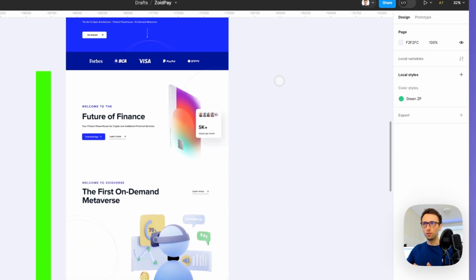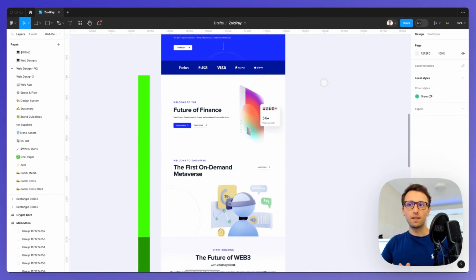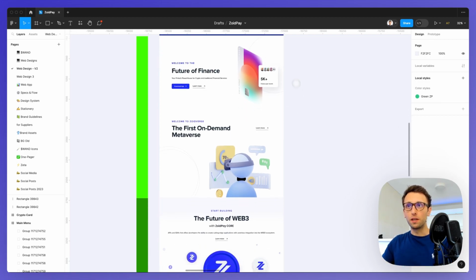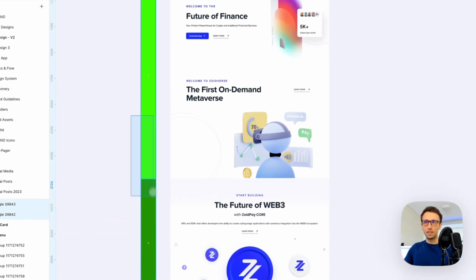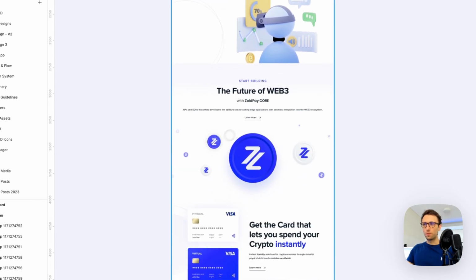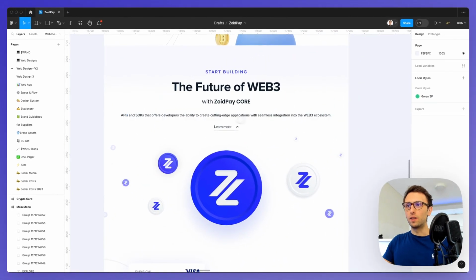You need to discuss previously with the client what is going to be the most important thing to communicate, what are going to be the secondary and tertiary, and kind of create this ladder, this pyramid, where you're going to have a clear understanding of what needs to be brought up in the page and what can be seen afterwards. So this is something that you always need to keep in mind.